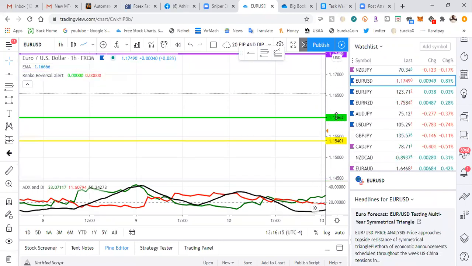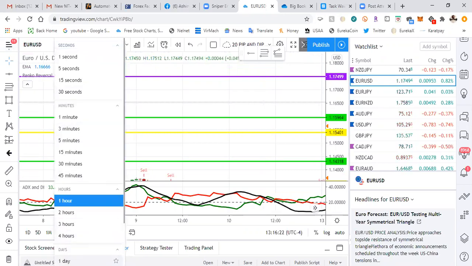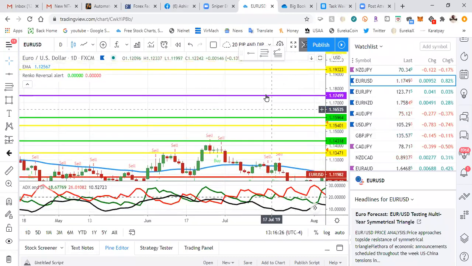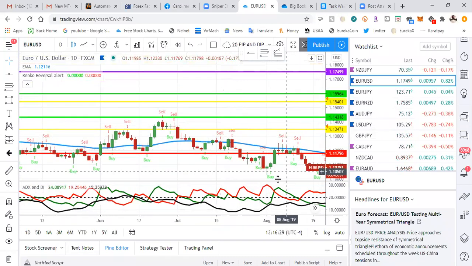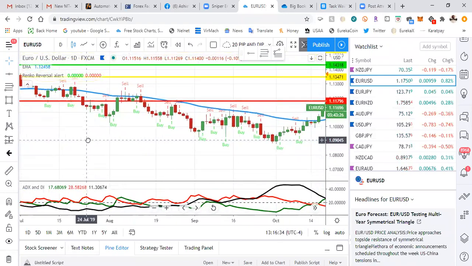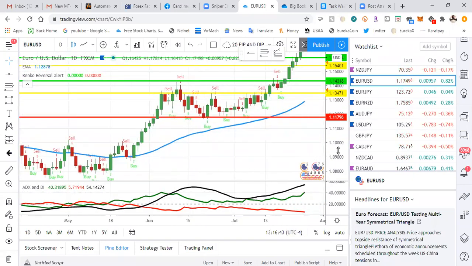So we've marked up our 2 zones on each time frame. We're going to go back to our candle lights, and then we're going to go back to the daily. Now, what we're looking for right now is smart money. You look for smart money on the daily, the 4 hour, the 2 hour, and the 1 hour. If you don't have the 2 hour, that's fine. You can look at it on the daily, the 4 hour, and the 1 hour. But I'm going to show you what smart money is, and then I'm going to show you a few other things.